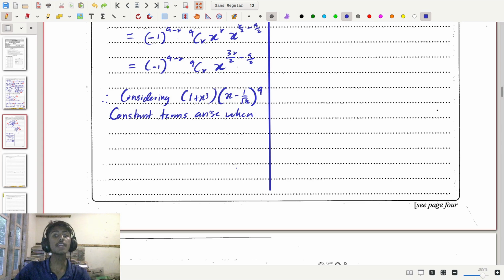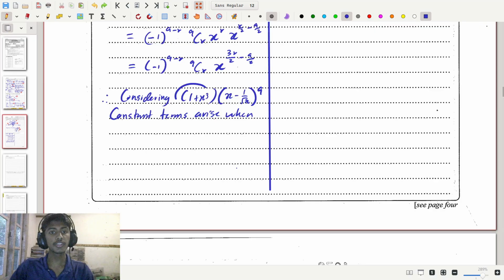And due to that, if we have this expression where the power of x is equal to 0, then we are going to get a constant term. Now similarly, since we have an x cubed here, in order to get a constant term from the overall expression from this x cubed, we need to multiply the x to the power of minus 3 term from this expression right here. And due to that, the power of x in this expression right here should be negative 3. And due to that, the power of x in this expression right here can be either equal to 0 or negative 3. When it's equal to 0, that multiplied by the 1 here is going to give us one constant term. And when it's equal to negative 3, that multiplied by the x cubed is going to give us another constant term, and those two added together is going to give us our final constant term.